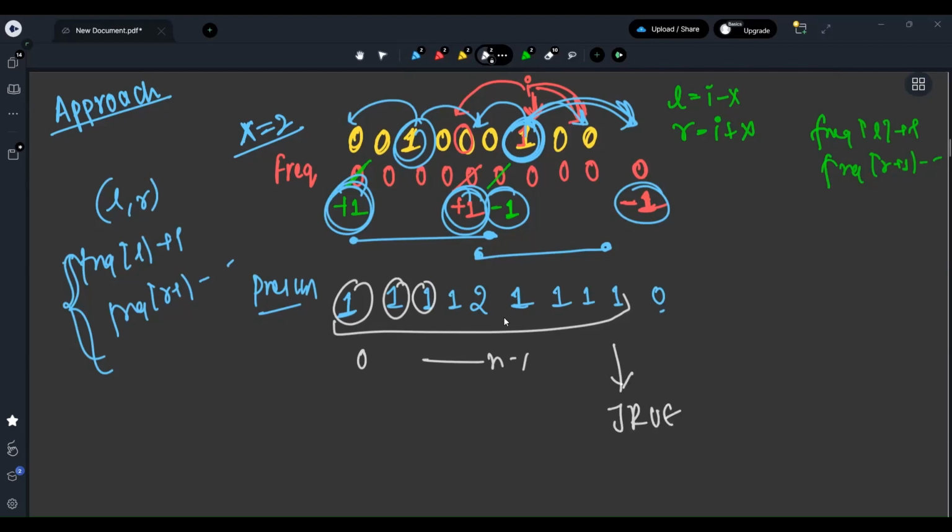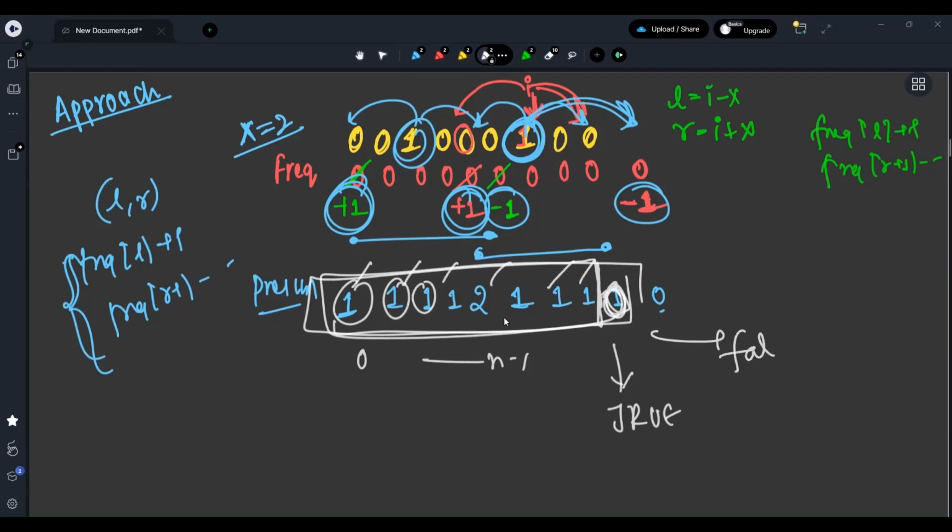But somehow, let's say this will become 0 from 0 to n minus 1. Let's say this is the only range that is giving me greater than or equal to 1. So I will say false. Because at any index, if I find 0, I will return false. Why? Because there is no access to Wi-Fi at that position. So this is the approach. Let's try to code up the approach.